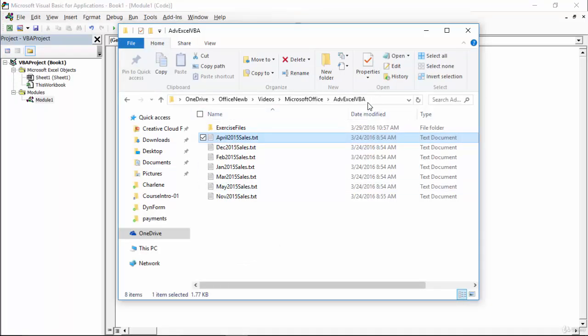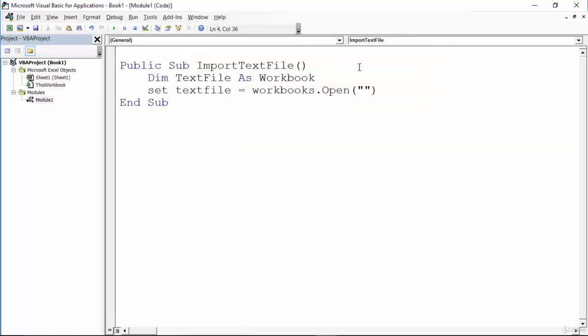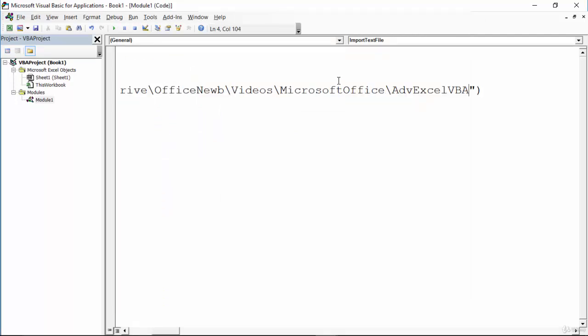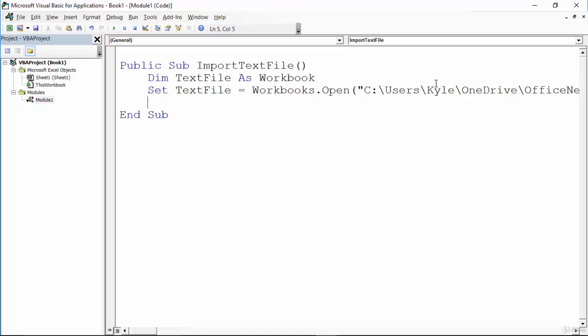So if I go back to my folder here, I'm just going to copy the address up here at the top. We'll Control C that. Go back to Excel. Inside the quotes, I'm going to paste it in. So I've got my path there, but I need to finish it off. This is going to be the April 2015 sales.txt. It's a text file, right?